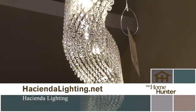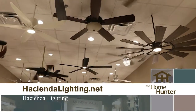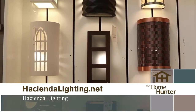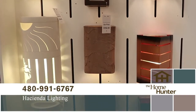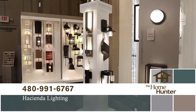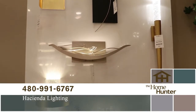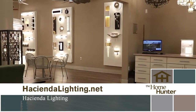And okay, I know that there are so many options here, but there's so much more that people can also choose from. Of course. We have catalogs and the online catalog. There's just thousands and thousands of choices, and we try to narrow down to find what you really want. Well, I appreciate that, because it's hard enough to make a decision with as many amazing things that you do have here. But I also love the fact that you have everything on the iPhone. Yes, everything in here can be controlled by a smartphone, either iPhone or Android, including ceiling fans, cabinet lighting, recessed lighting. Everything can be now controlled by a tablet or a smartphone. That is truly amazing, making everybody's lives so much easier.